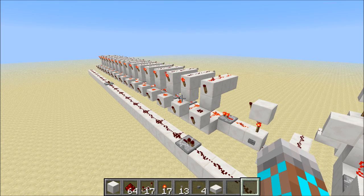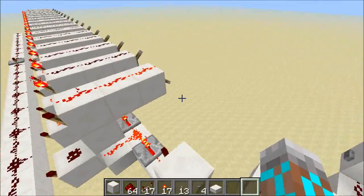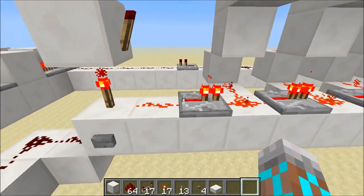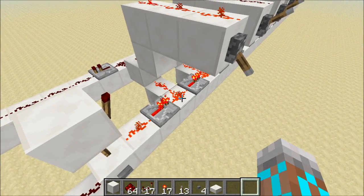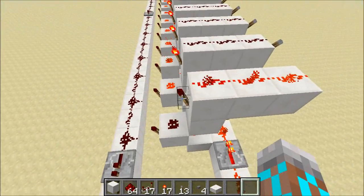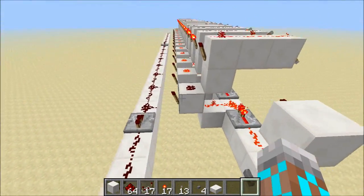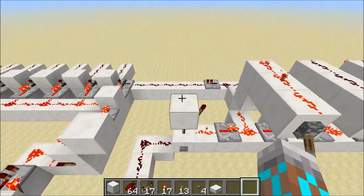We'll start off by taking a look at the serial encoder. This is what puts the data onto the single line. The way we do this at one tick per bit is by using a single repeater in between each of these bits. When I press this button, we're going to send a one tick off pulse that will allow any of these torches that aren't getting powered up here by this torch to turn on. Right now that's only this bit over here, so when I press this button we'll see this torch flash. And there is our one tick pulse.